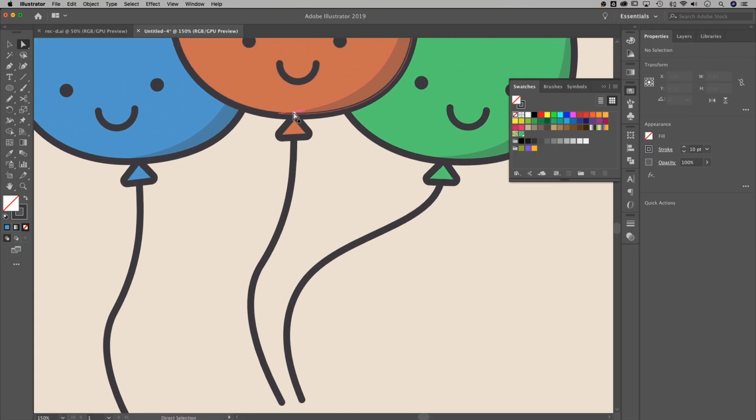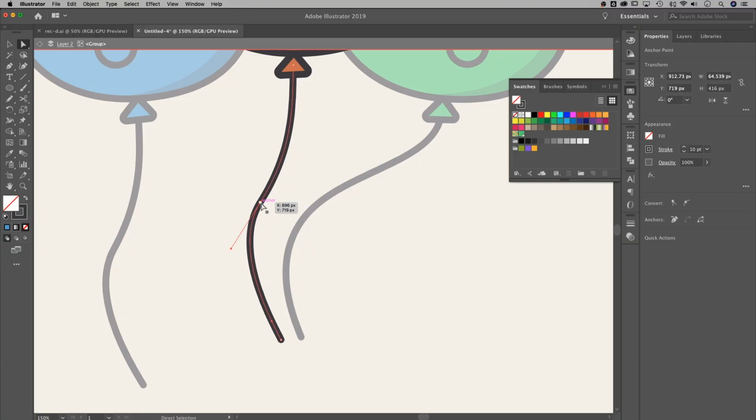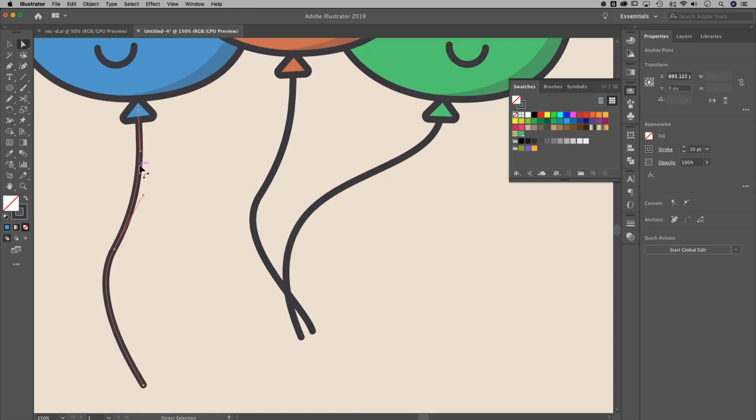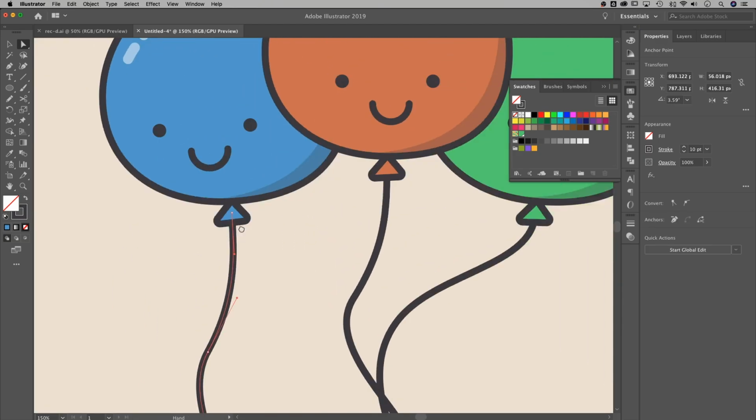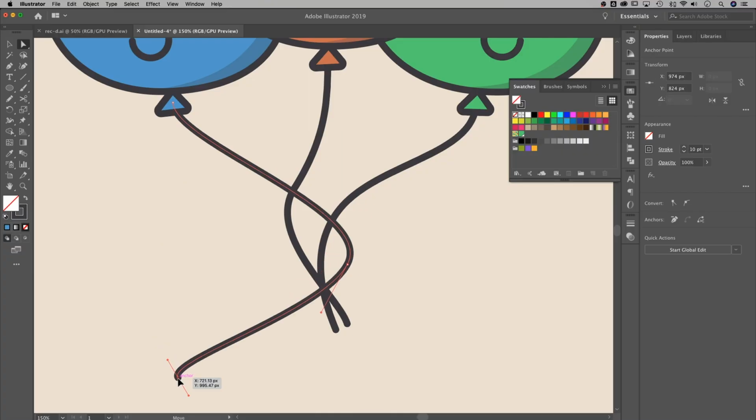And then I can double click and use the selection tool to go inside of this guy, and we can kind of intertwine his little string so he can just come across there like that. Maybe something like that. And then the blue feller, he's gonna come. Oh, you don't have to double click in there. If you use the direct selection tool, you can actually just click on his little strand. So you don't have to double click in. Just click on the strand with the direct selection tool. So I gotta pull him way over here, I think like this. And he's just gonna sort of loop around on these guys here.